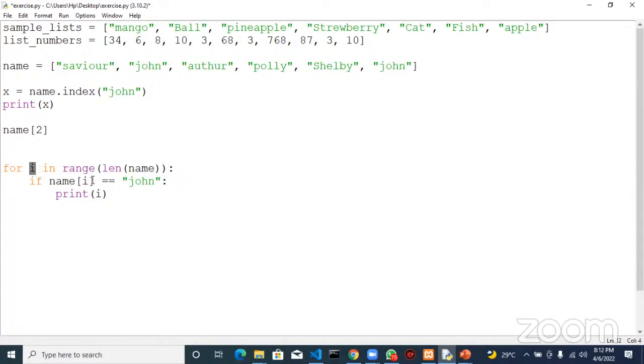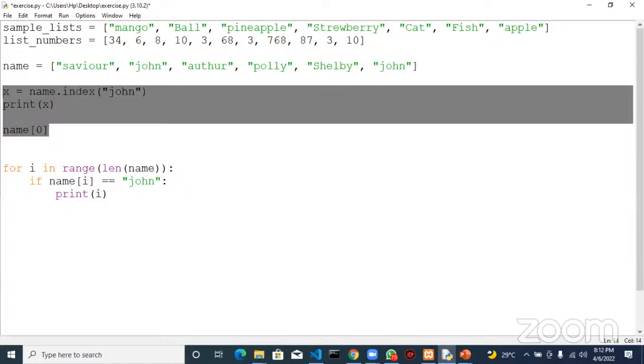So here you have name at index 0. Now I'm saying, is the item at index 0 equal to the string John? If it's equal to the string John, I want to print i, meaning I want to print that index. So that is what that code does.